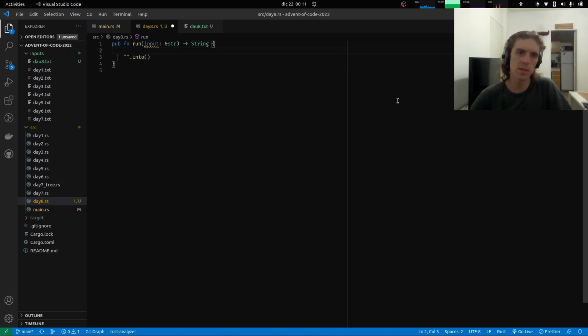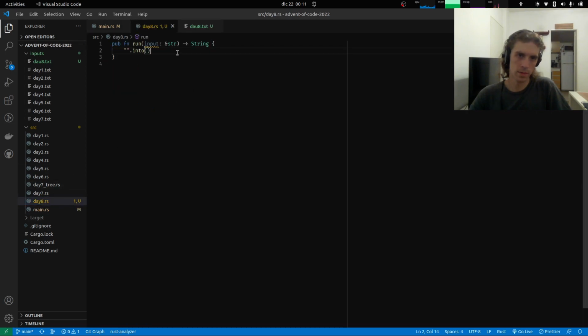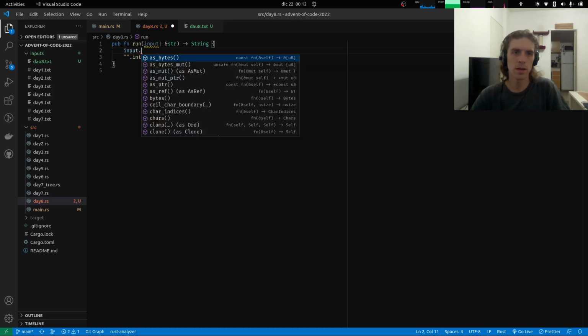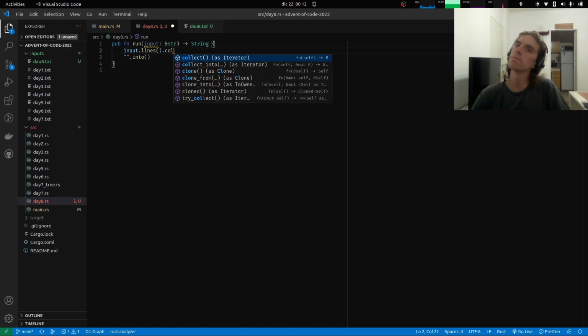First, let's reload the file to have proper indentation knowledge in the editor. So let's first parse this into some data structures. Where do we want to put it? I guess we can have input lines collected.